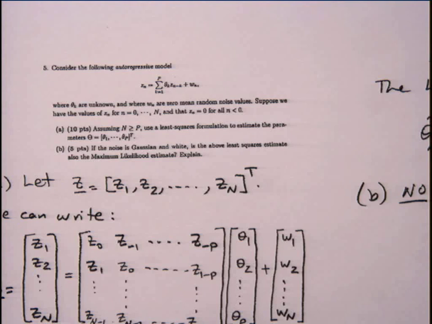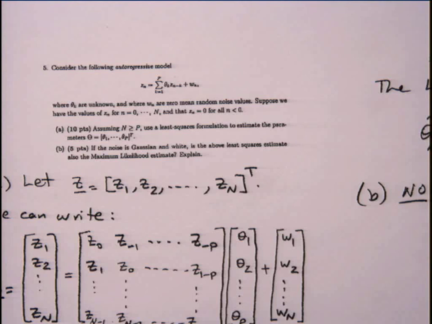Okay? So for instance, our sequential least squares was basically an autoregressive process because one estimate depended on the previous estimates and so on. Except that here the dependence is only on a small window prior. Okay, so theta k's are unknown and wk are zero mean random noise. They don't have to be Gaussian. And you have data values Zn for 0 to n, and before that, everything is 0. So assuming n is bigger than or equal to p, meaning you have more measurements than you have parameters, estimate the parameters theta, given this data.